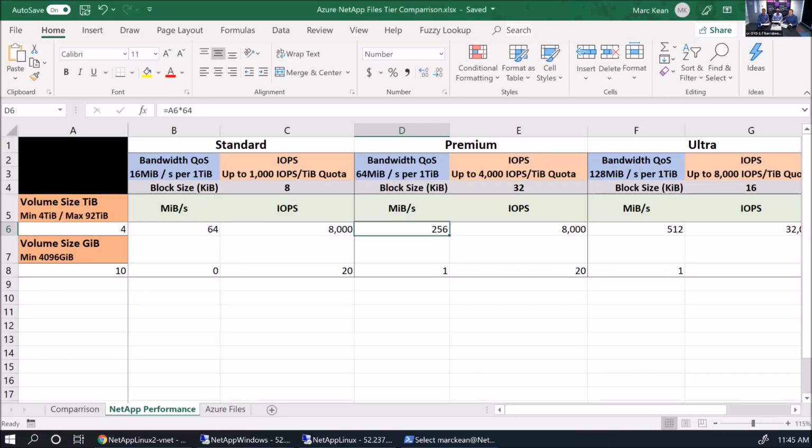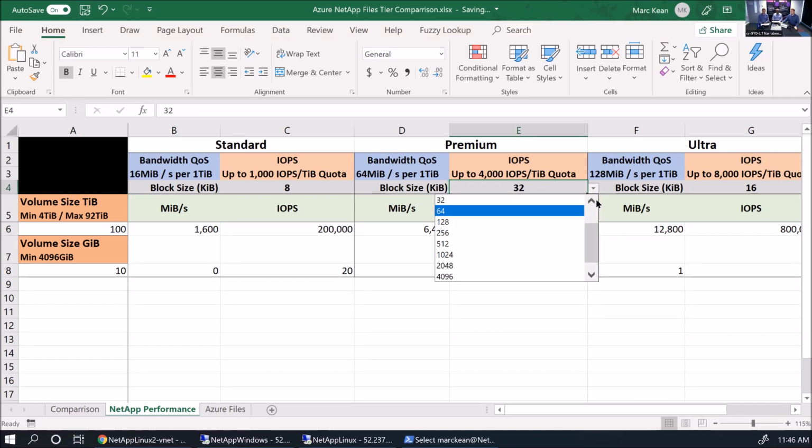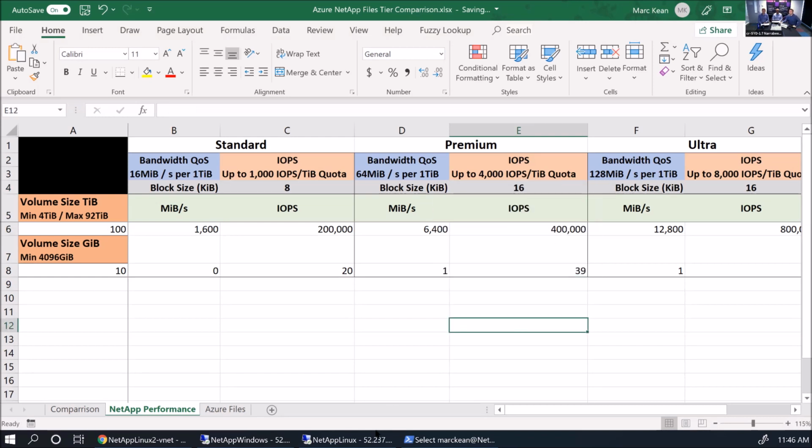So I'll just bring this across. Here it is here. Okay, so 100 terabytes of space. So you'll see here it's IOPS, change that to 16. And you'll see here, oh no, that's 16, let's go back to 16. Okay, so that's 400,000 IOPS.